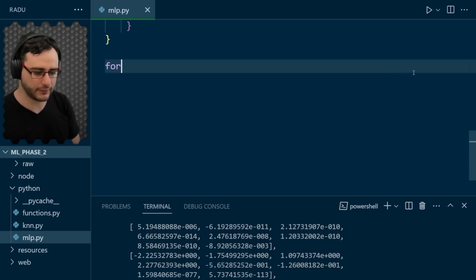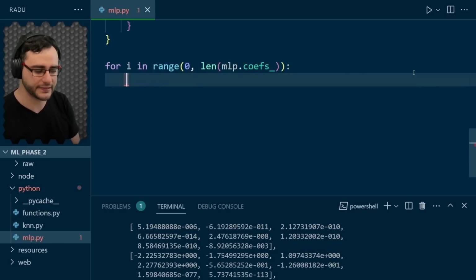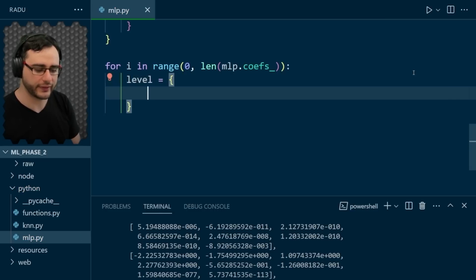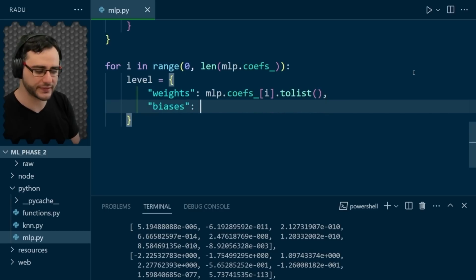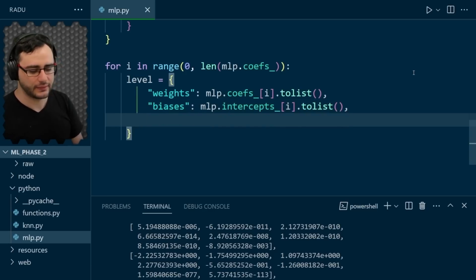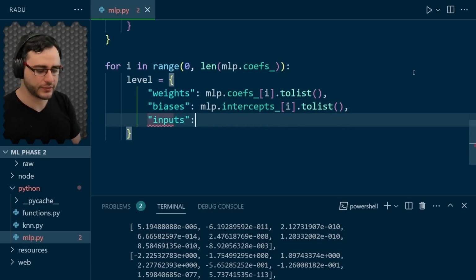So I'm going to loop through all of the coefficients like this. And let's define the level with the weights, and I'm going to convert these coefficients into a list, and I'm going to do the same thing with the intercepts, like so. And inputs is going to be just zeros.